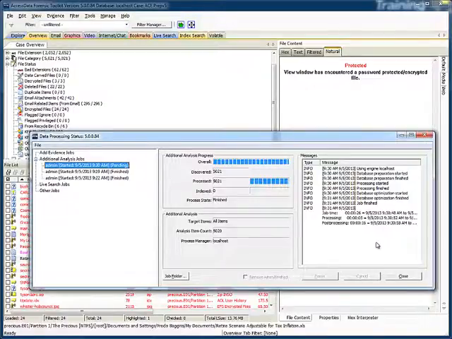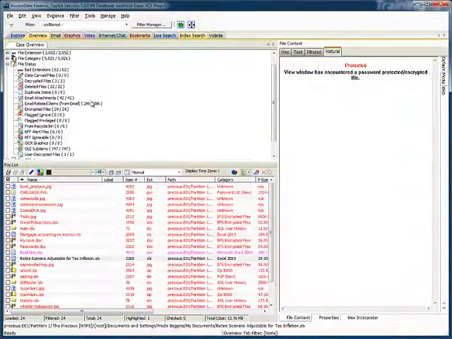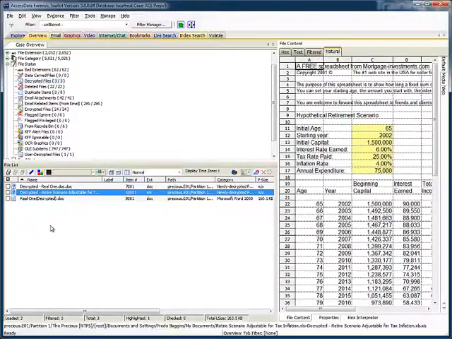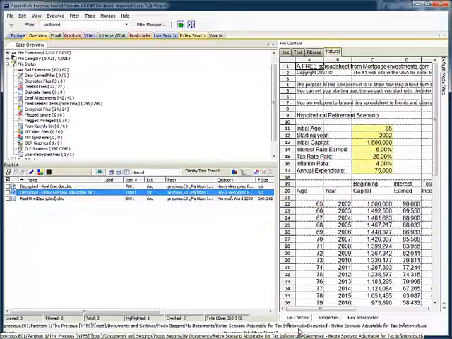Once my job is completed, if I have a look, I have another addition in my decrypted files container, and in this case it looks like it was just the copy that was originally in my case that I sent out to PRTK. So automatically FTK has decrypted that file within my case, and it's created a sub-item of that. So it's a sub-item of my original encrypted file.